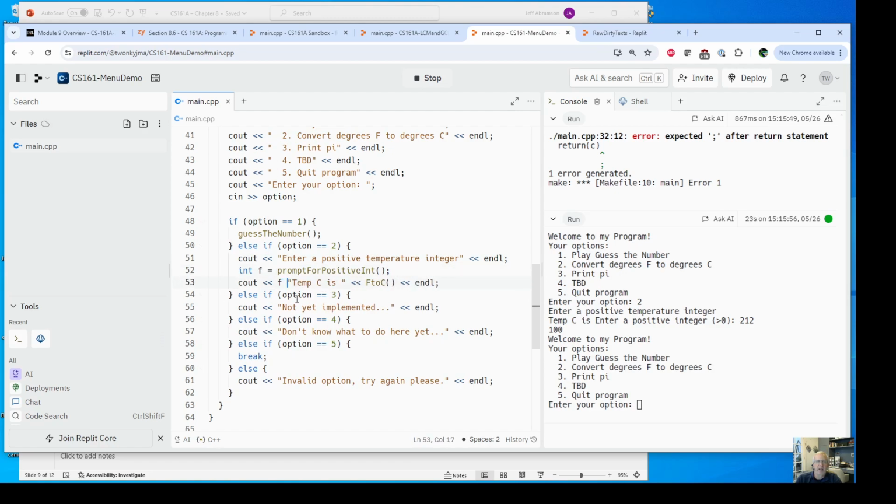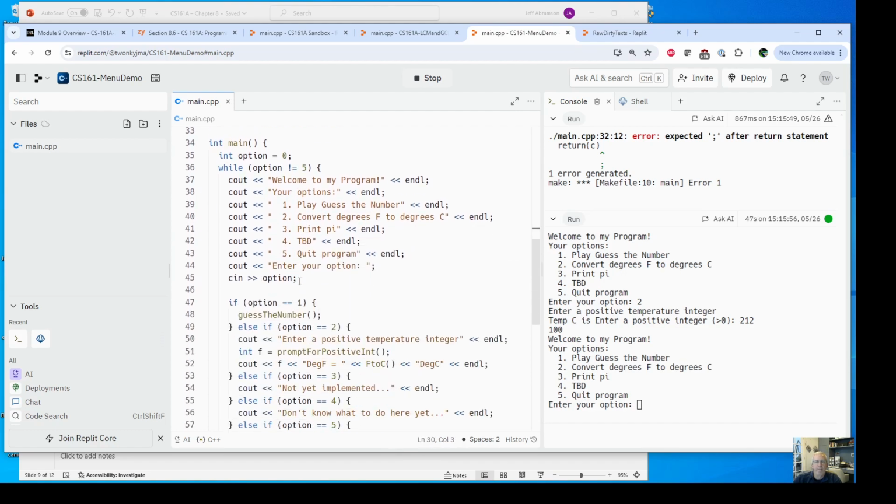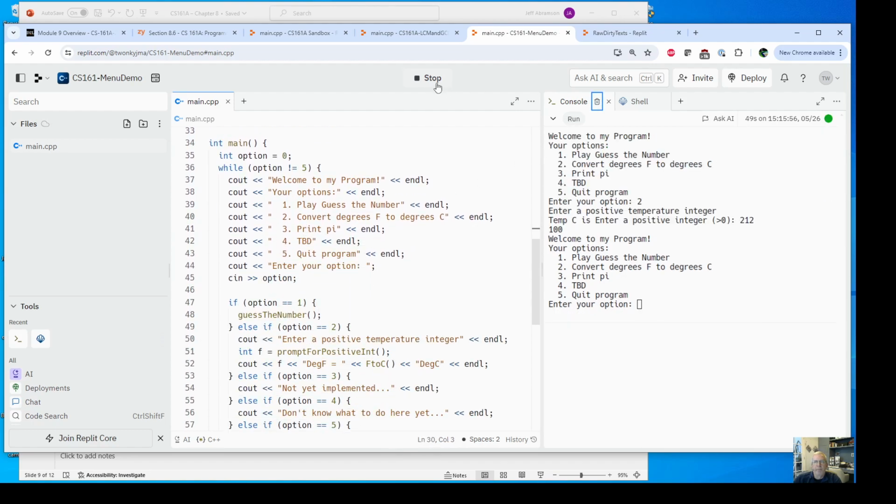Okay, we're going to say degrees F equals degrees C. And we'll get rid of the prompt from there. Okay, see if that works.